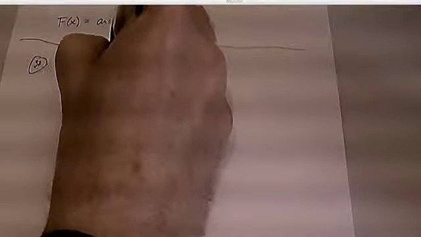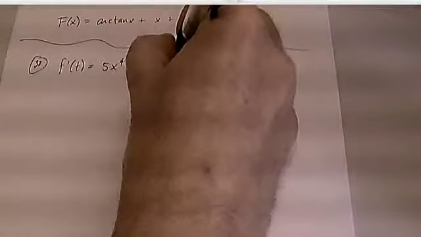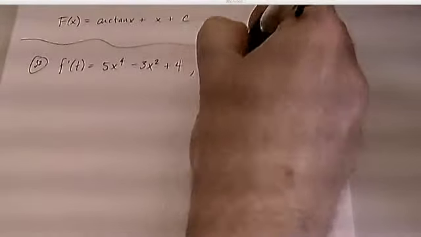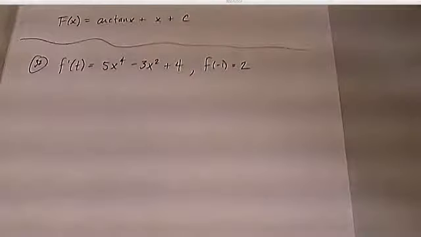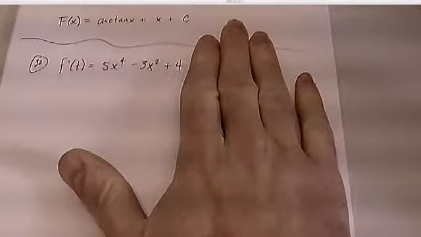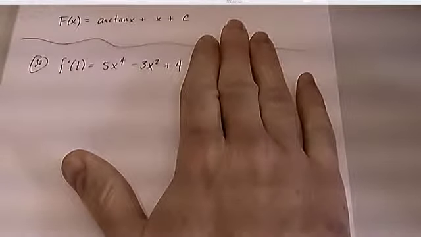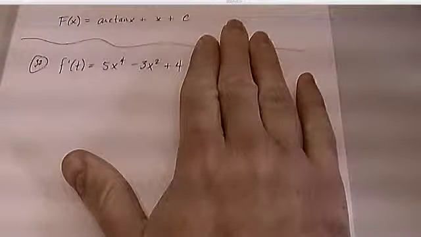So let's look at 32. 32 looks pretty good. In these they actually do give it to you as the derivative. So that's f prime of x equals 5x to the 4th minus 3x squared plus 4. And let's say that f of negative 1 is equal to 2. Now, without that, that's just what we did before, right? If you're asked for the antiderivative, if you're asked to get back to f, you would put a plus c.